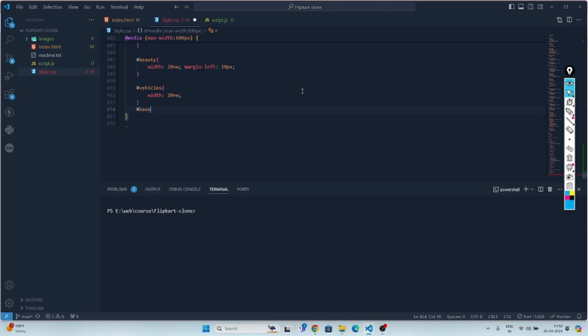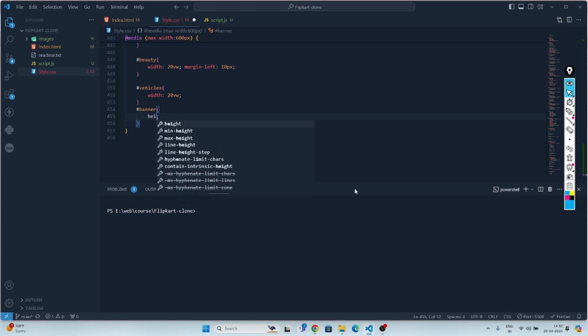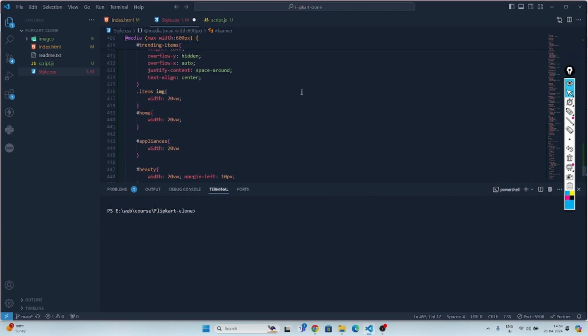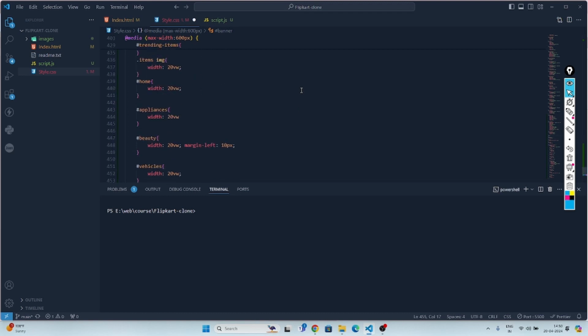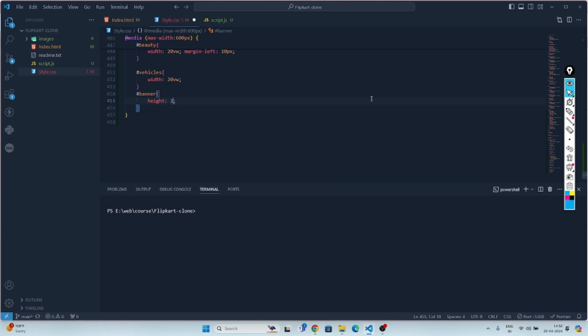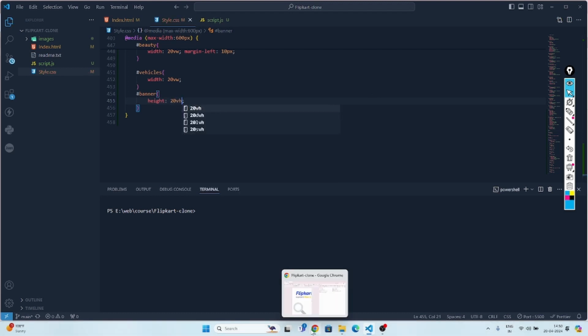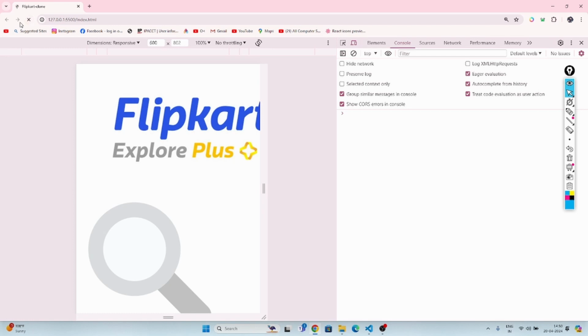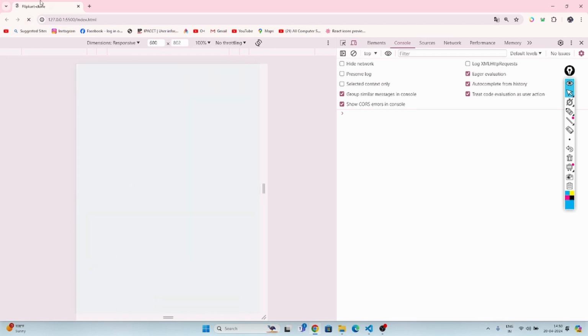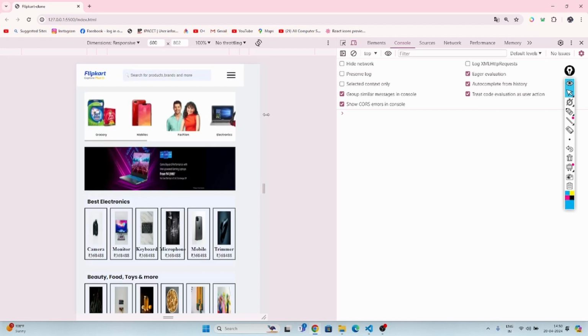The width is okay. I need the height to be at least how much? I think 20 VH. I think that will be a bit more. 20 VH. Yeah, it is looking good. 20 VH is good. Now the banner is also adjusted.